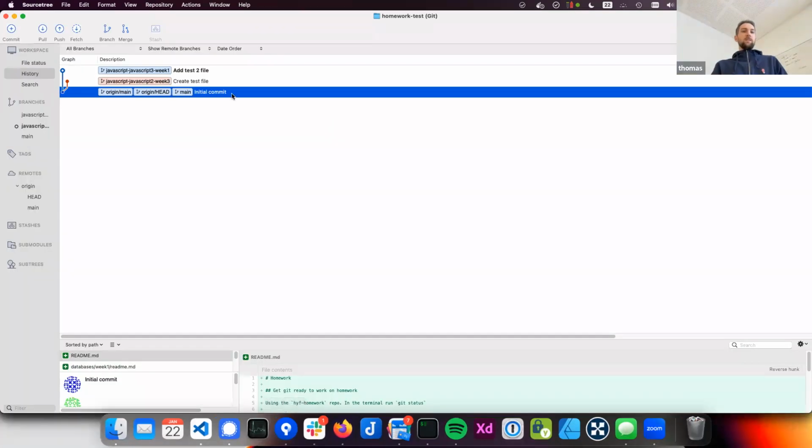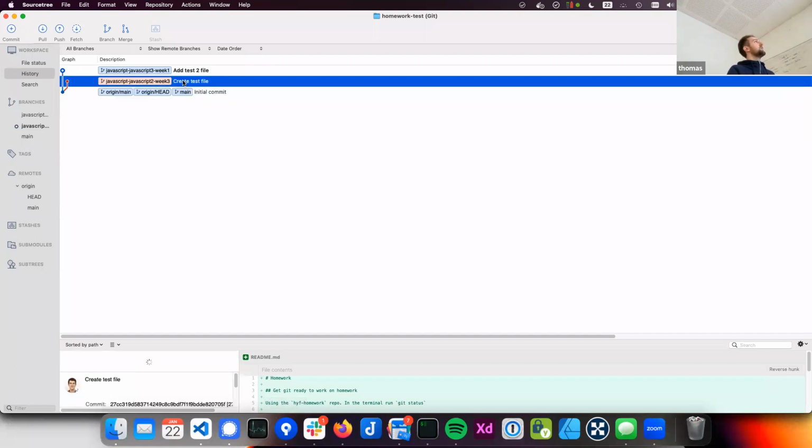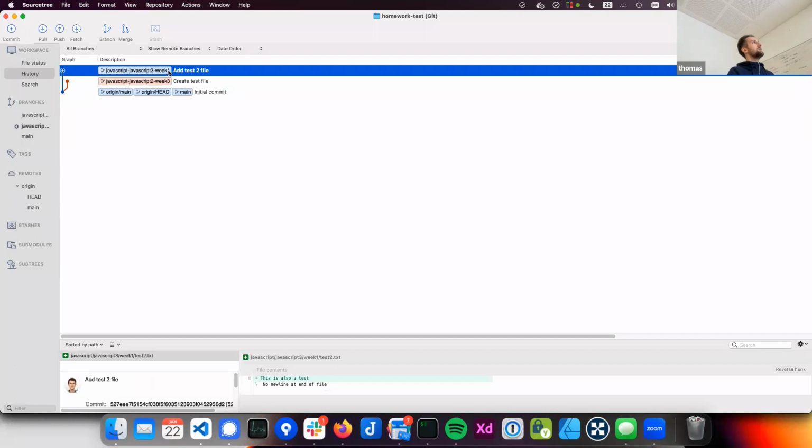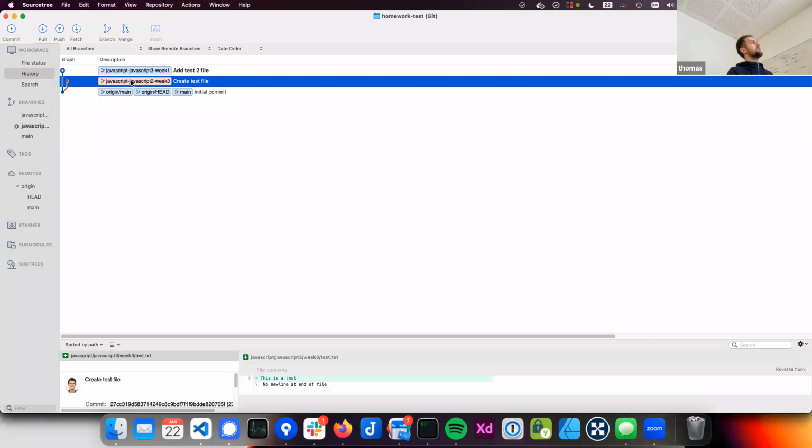Now we can see that we have two different paths. So we have main, which is on the initial commit. Then we have our JavaScript 3 week 1, which is on this path, the blue one. And then we have the JavaScript 2 week 3, which is on a different path, the orange one, right?